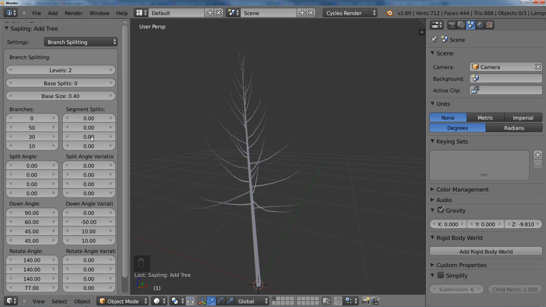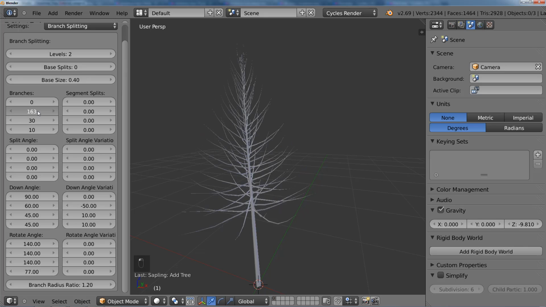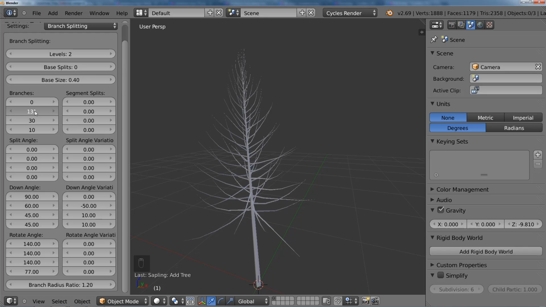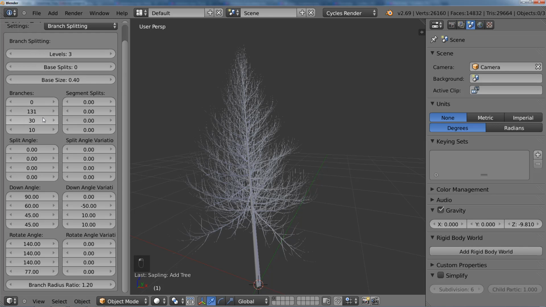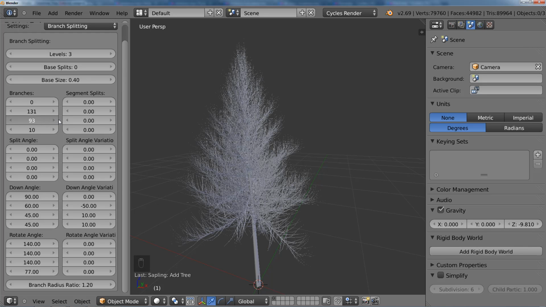Okay, now, the reason there are 4 of each value here is because each of these values will adjust each one of these levels. So if we are adjusting level 2, which is these branches right here, and we increase the number of branches, you can see that we're now getting more branches. And if I had 3 levels, for example, and then I increase this level here, then of course I would be increasing the 4th level of branches. So you get even finer ones right there.